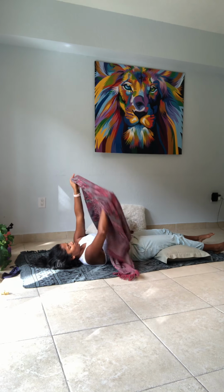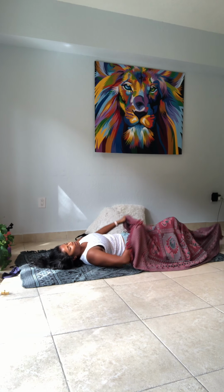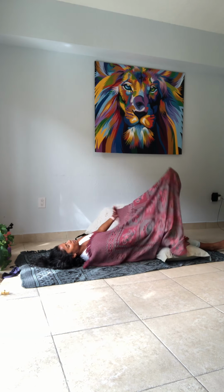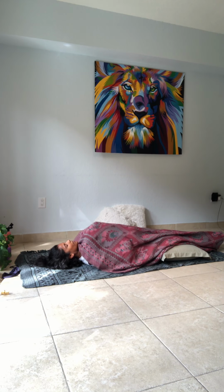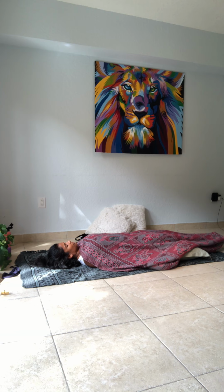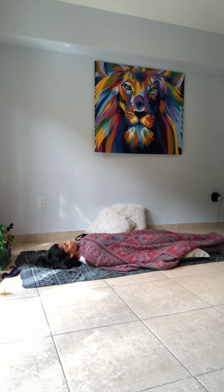Allow your hands to come by your side facing the sky. You can keep your knees open in that butterfly position as well. Whatever works. Setting yourself up in your shavasana, making whatever movements you need right now, like your fidgets, not necessarily yogic movements, just fidgeting, getting your body comfortable in your shavasana. Move your shoulders away from your ears, bring your chin down just slightly. Allow the muscles on your face to relax. And calmly breathe.